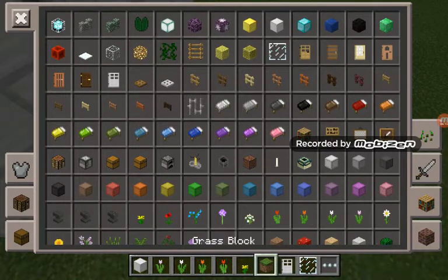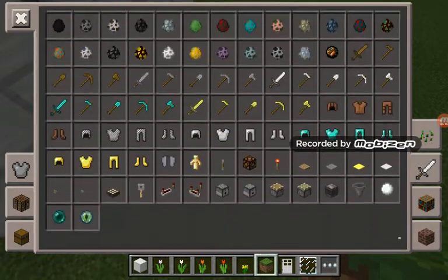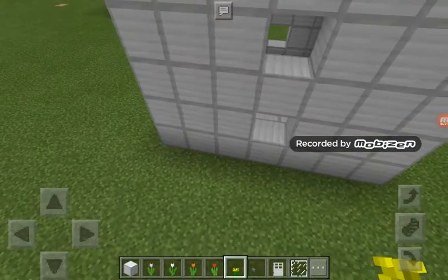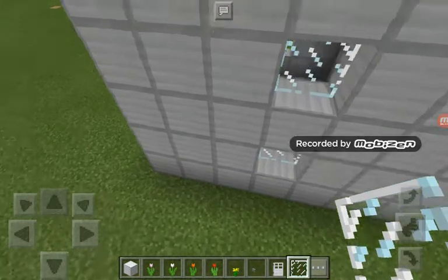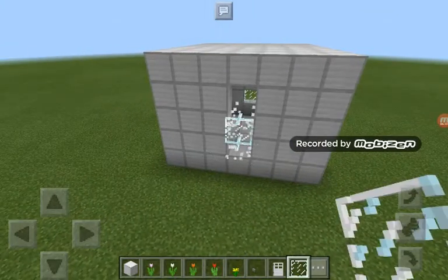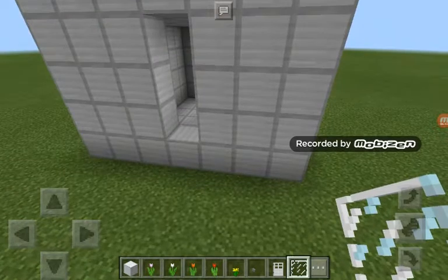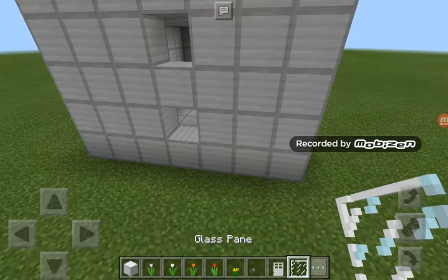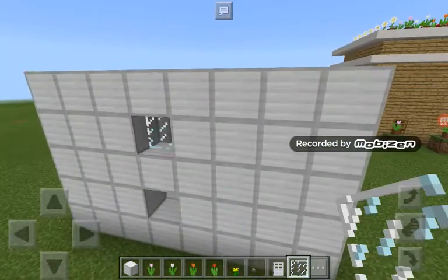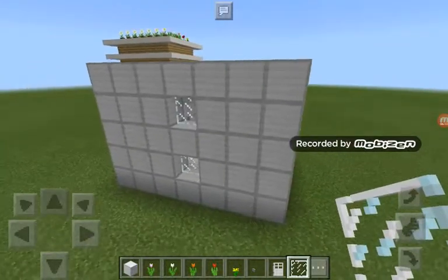I gotta get the iron door and a button, any button, silver or the brown. I'll go for brown. I mean silver. And then now we need this. Okay, there we go. Fill the boxes except for that, which is for the door. There we go. And then we're almost done with the glass panes. The windows are done.